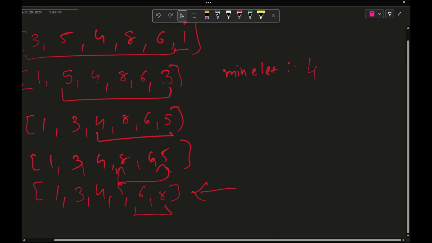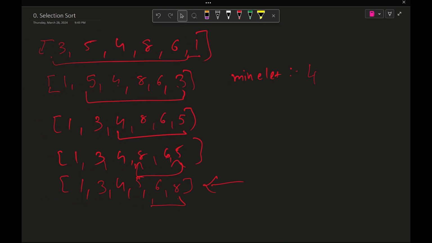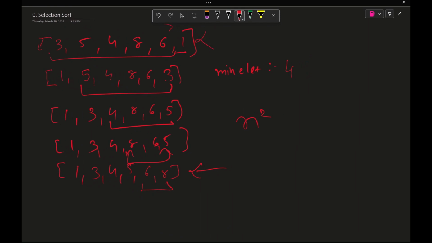As its name suggests, we will select the smallest element and then swap it with the first value. So what is the time complexity of solving this problem? Initially we traverse through the whole array n times, and we do this for n times. So the total time complexity becomes n square, because first we travel through each and every element, and then we do this process n times. So our time complexity becomes n into n, equal to n square. The space complexity is big O of 1, and this time complexity holds for all cases: best, worst and average.